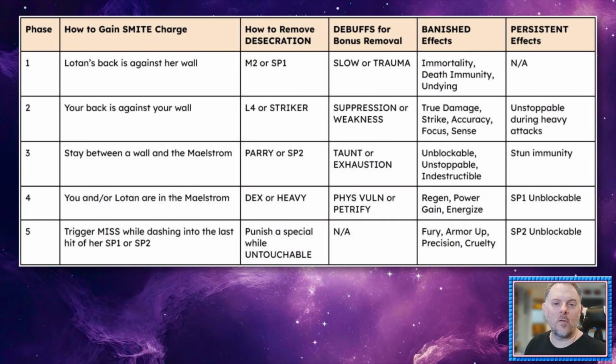Alright, one more thing before we jump into the fight itself. There are 5 different phases to this fight, and similar to previous boss fights, some of the effects are going to persist from phase to phase, but the methods for gaining Smite Charges and removing Desecration Charges are going to be different for every phase.